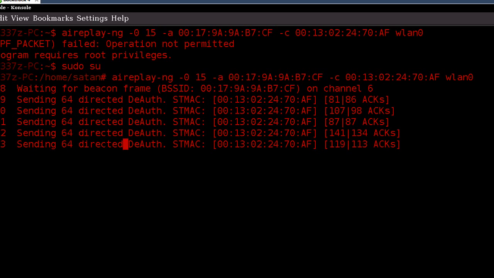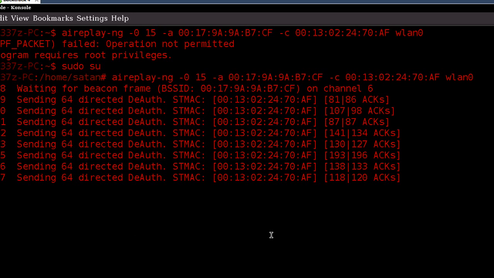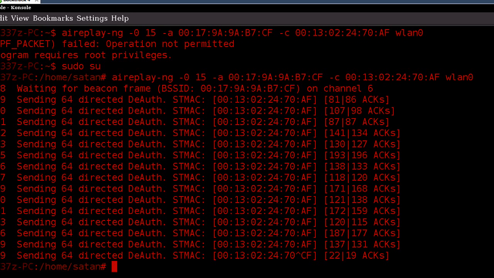and we're going to see here it's sending de-authentication attempts to the router to basically de-authenticate the station already on the network, causing that authentication to take place, that handshake we were talking about earlier. And if we switch over to the other shell, we should see that a WPA handshake has taken place, and that means we've obtained that little salted hash that we needed. So we can go ahead and stop this. And I can stop this as well. I don't need that going anymore.